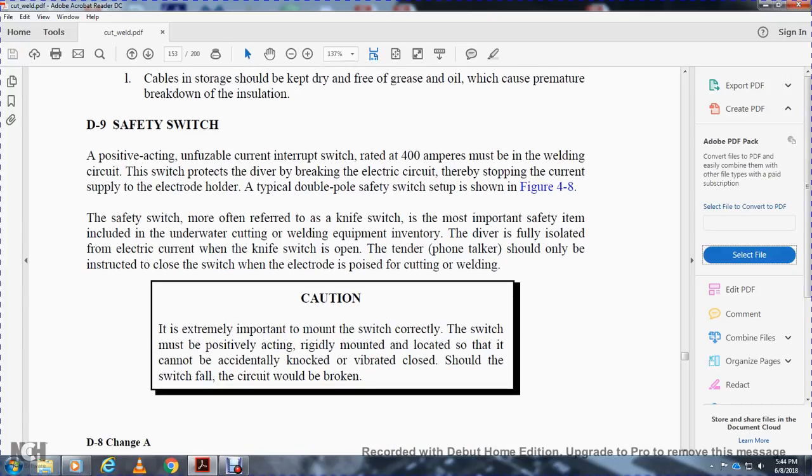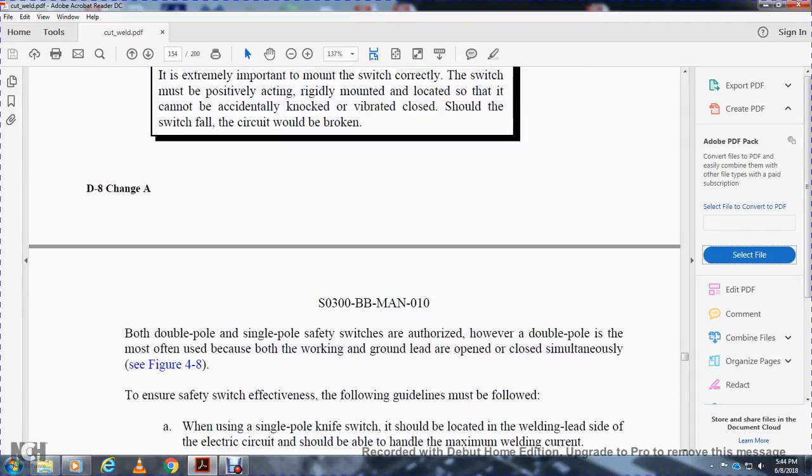Caution: it's extremely important to mount the switch correctly. The switch must be positively acting, rigidly mounted, and located so that it cannot accidentally be knocked or vibrated closed. Should the switch fall, the circuit would be broken. Both double pole and single pole safety switches are authorized.